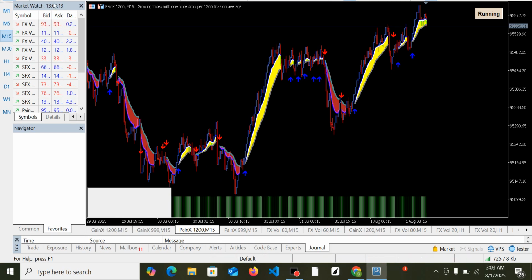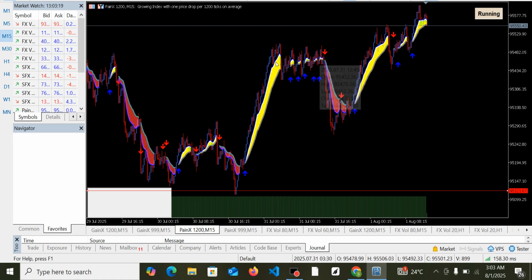Okay, so when this actually got to the support zone, at this point it was unable to break out from there, and it went into an uptrend, played around there for a while before pulling back. This happened to be a major pullback. Okay, it stood for a while but was unable to break out below this support zone.